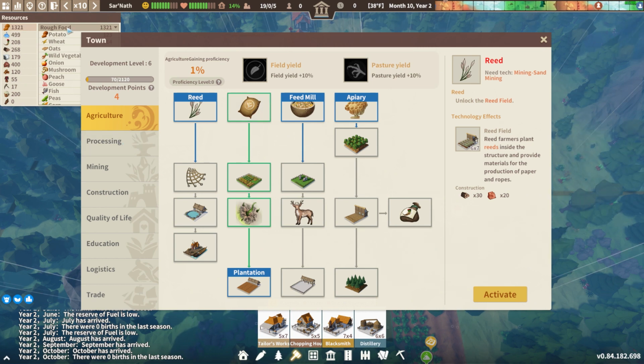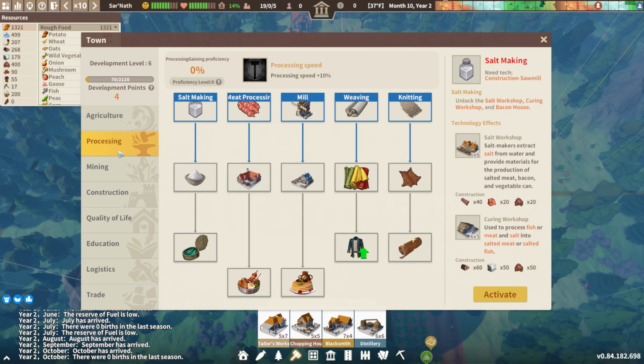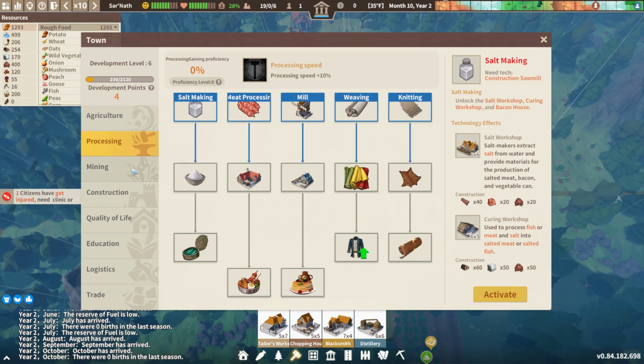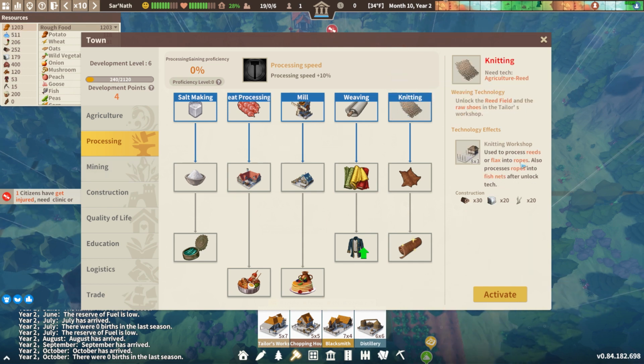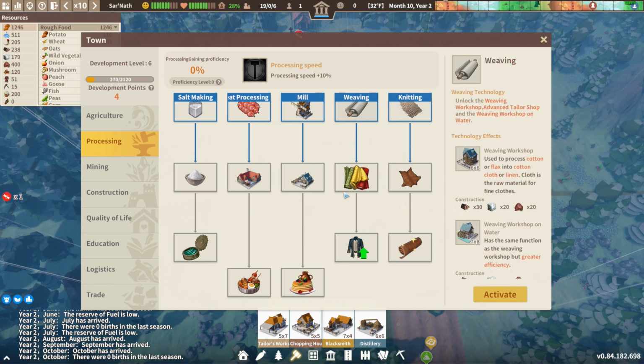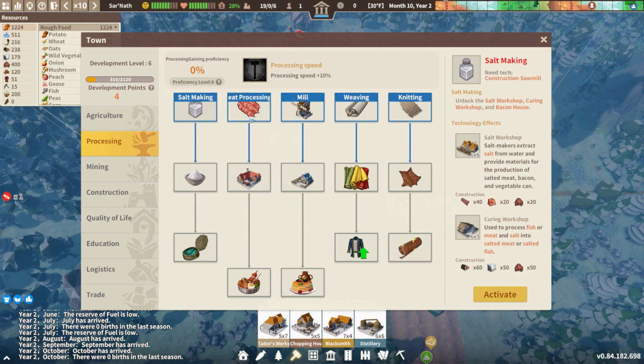So let's just take a moment and take a peek at what we want to get here. We did just put a farm in. We got farming efficiency, so we probably want to go with something that isn't farm related is kind of what I'm thinking. So what about these guys? We don't have reeds yet because we're not by the river, or we don't really need ropes. We don't really need that yet. We don't have cotton or flax, so that's irrelevant. I could go salt making, but I don't really need that.